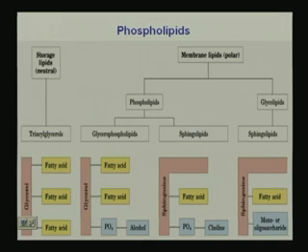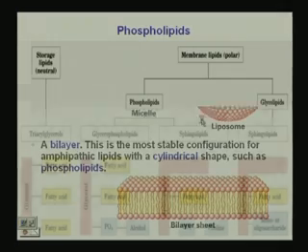We then went on to do phospholipids, considering glycerol. Glycerol, when linked with fatty acids, forms the triacylglycerols, which were the storage lipids. The membrane lipids that are polar in nature have, apart from 2 fatty acids linked to them, a phosphate and an alcohol linked to it, which would be the glycerophospholipids. We had the sphingolipids, and we had glycolipids, where we had a sugar group attached to the lipid as well.